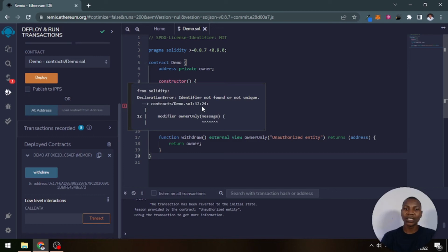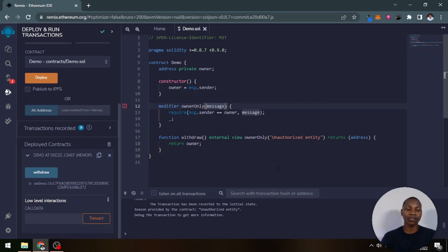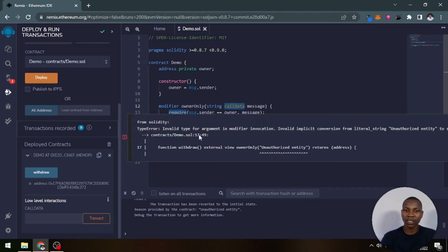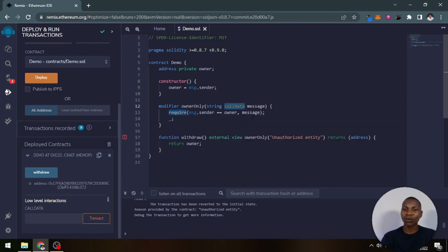Of course, Solidity is a statically typed programming language, so you have to include the data type, and it's going to say you need to specify the location where this is going to be stored. Let's use calldata, since we are not doing any kind of computation. Save, and it's not agreeing, it says invalid type of argument. So it's not calldata, because it's not coming from the outside, so now let's change it to memory. Okay, and compile, and you see that it works.